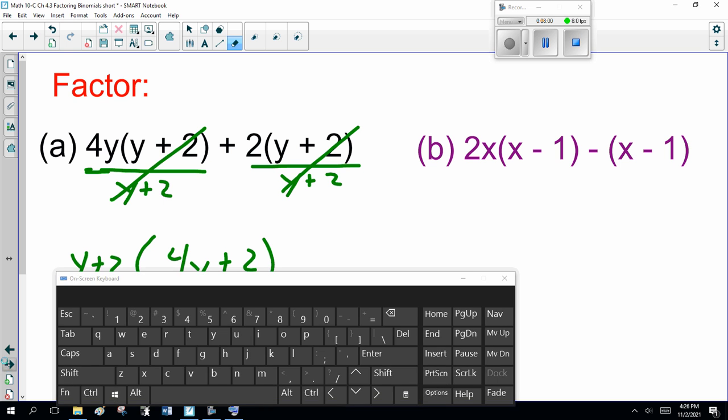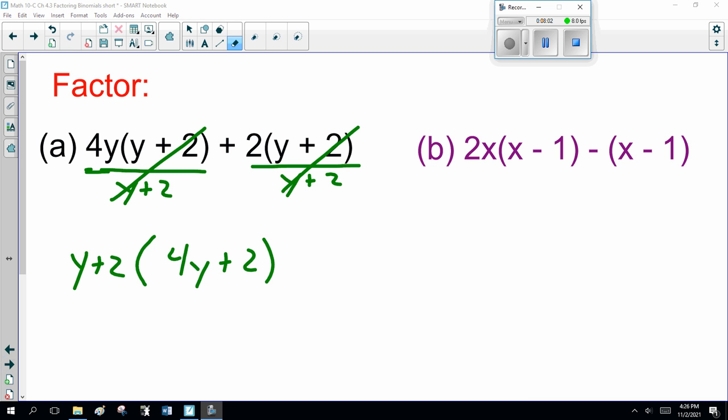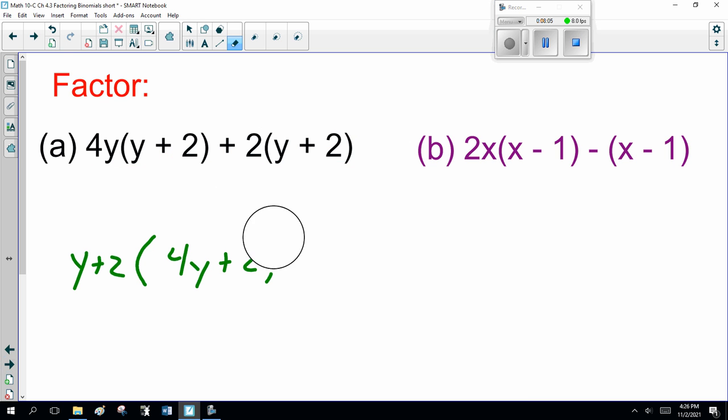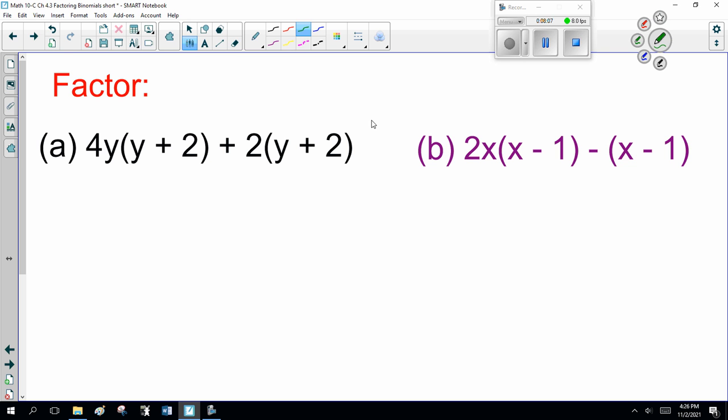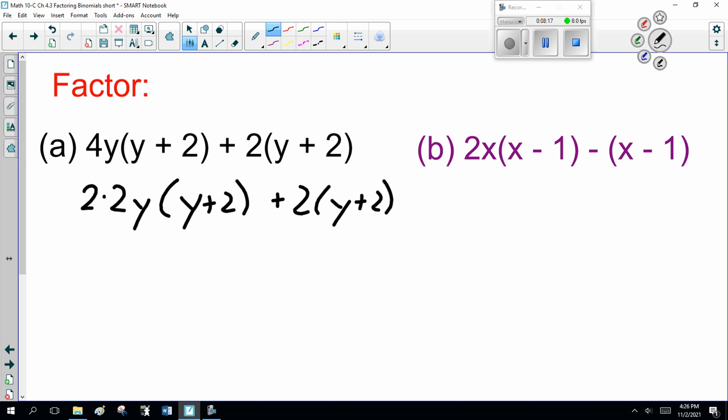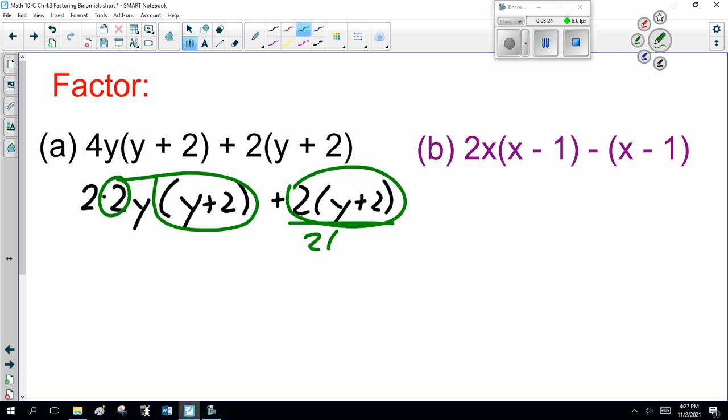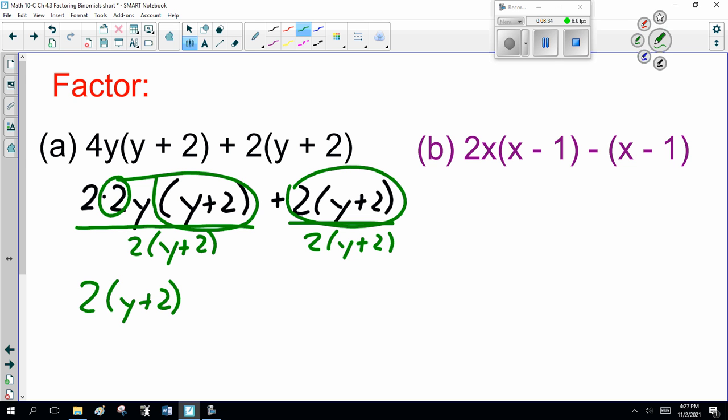I hate this getting old. Oh, you poopy head. Stop that. Completely factor. 4 is 2 times 2 times y, y plus 2. When I do it this way, you go, oh! 2 times y plus 2 is common to both terms. Don't grow up. It's a trap. So, 2y plus 2 is my common factor.